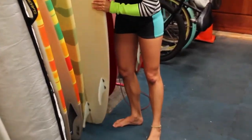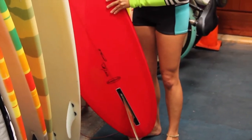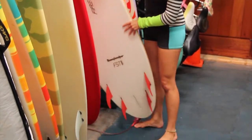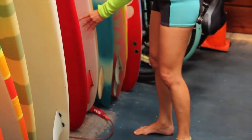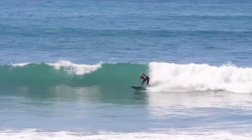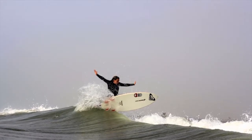This one has 3 fins. This one is a single fin, which is more cruisy, flowy. There are quads, and there are twin fins. Both of those setups can be pretty fast and really fun. I think it's important to try everything.